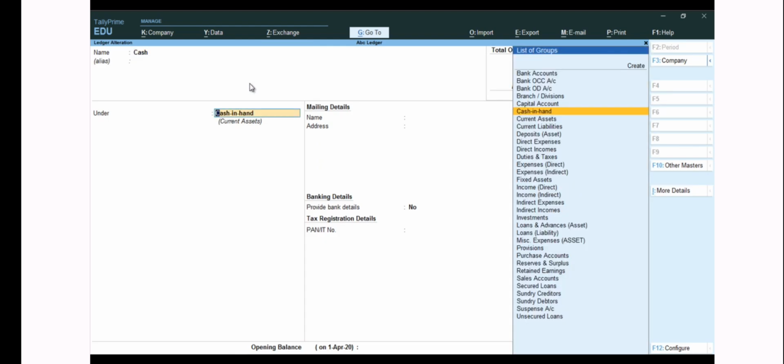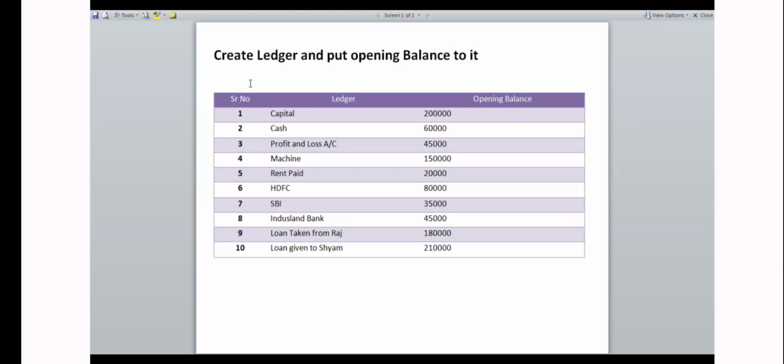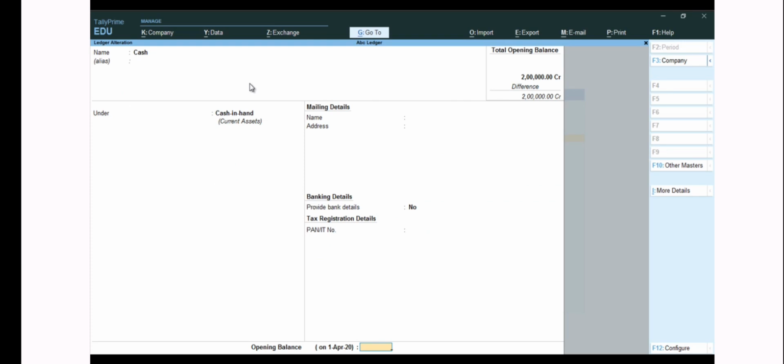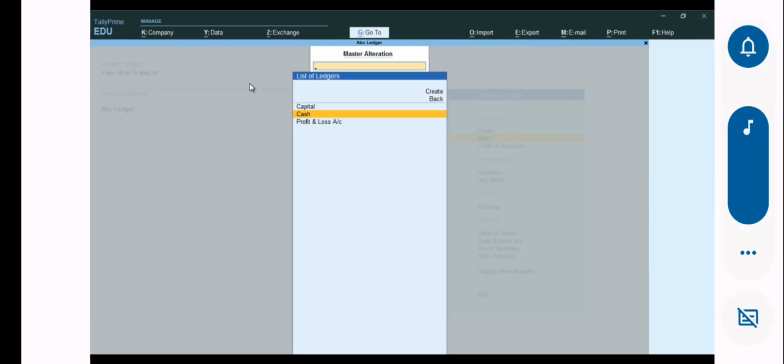Here the group is cash in hand, which is correct. Go ahead and let me see the opening balance, 60,000. So here I'm going to mention 60,000. Definitely it's going to be debit, and go ahead and save it.